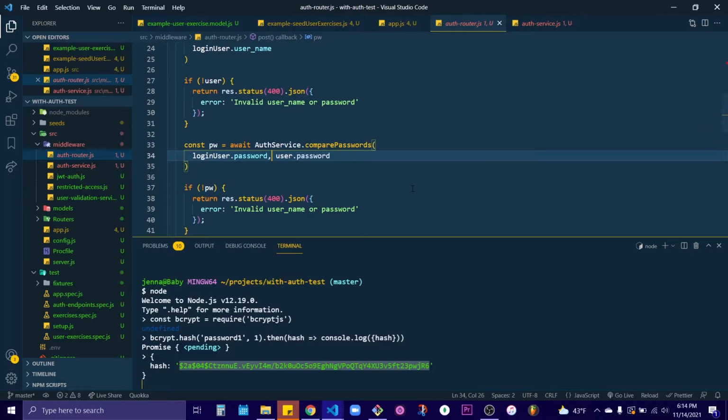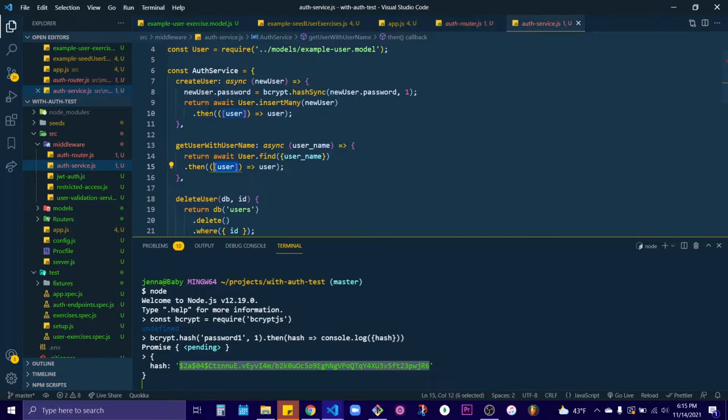Remember how I was talking about how bcrypt will tell us whether or not that password is in that chunky mess of hash. That's what we're asking to happen here. So we're taking the password that they sent to us in the request body, and then we're taking the hashed password that's in the database for this user, and we're calling the auth service to compare those passwords.